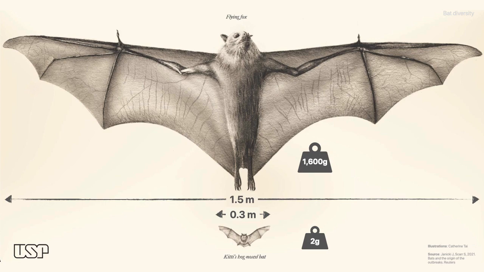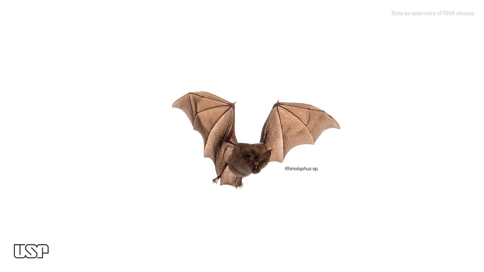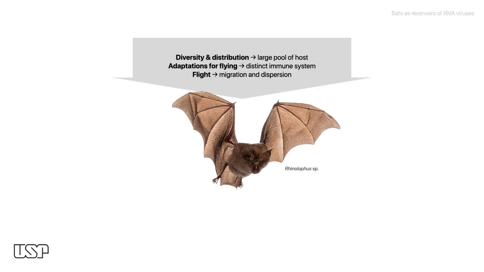RNA virus reservoirs. The association of bats with RNA viruses is the result of a long coevolution. This association is the result of several factors. The great diversity and distribution of bats offer viruses a large pool of hosts. In addition, bats' adaptation to flight makes their immune system more tolerant to inflammatory processes. The flight capacity itself is a great selective pressure upon viruses, which partly explains the long coevolution. In addition, migratory and dispersive capacity resulting from the flight has a relevance in the transmission of viruses by bats.